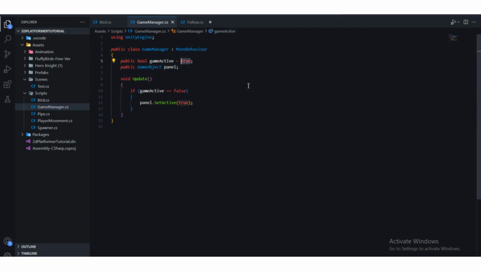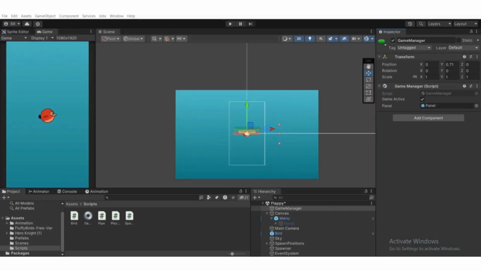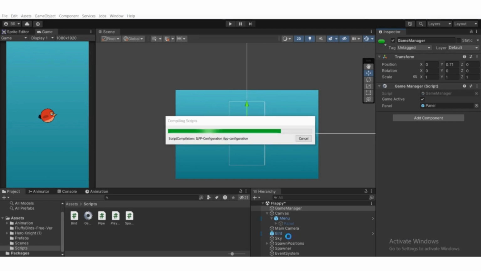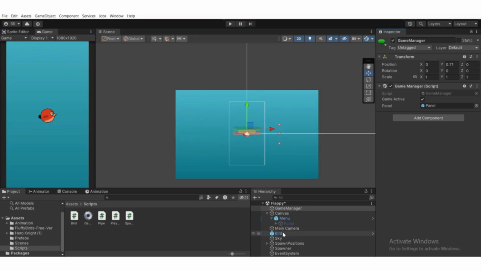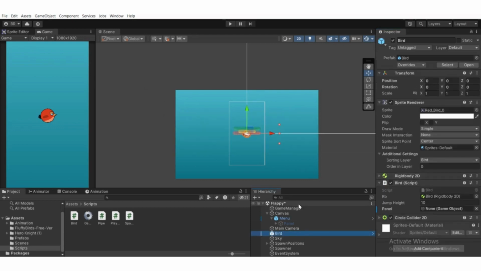So if we head again to Unity and open up the bird script, we have to use the OnCollisionEnter2D function. That function gets called whenever we collide with something, and we're going to check if we are colliding with pipes or not. Firstly, we need to assign the pipe tag to the pipe game object. Open up the pipe prefab.